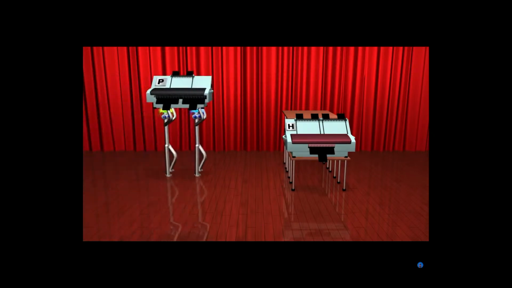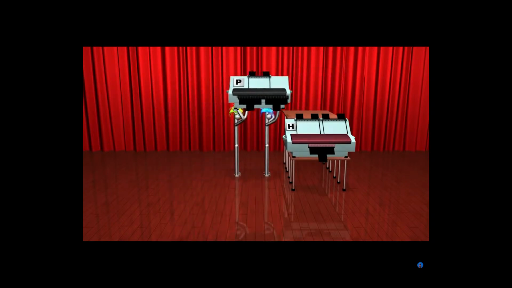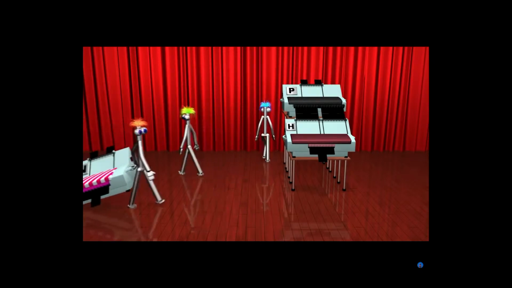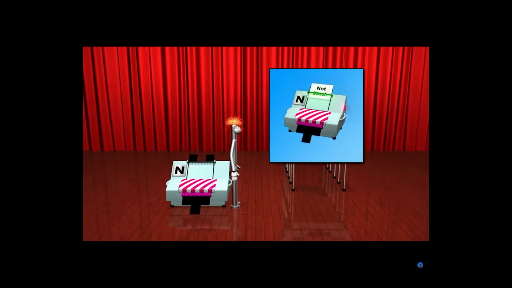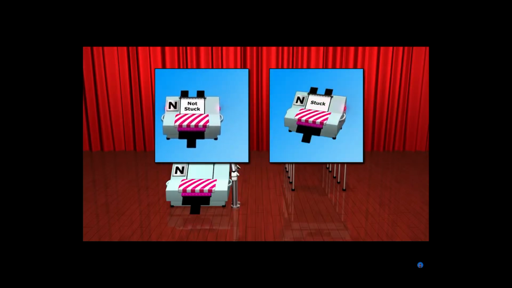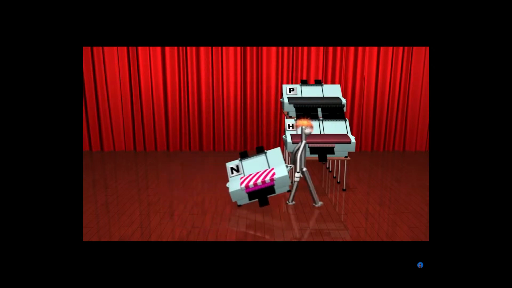This is a photocopying machine. It simply prints 2 copies of its input. We'll place it behind H. Here's another simple machine. We call this one the negator. When the negator receives the words "not stuck," it gets stuck. And when it receives the words "stuck," it does not get stuck. And it prints a smile. We'll place it in front of H.